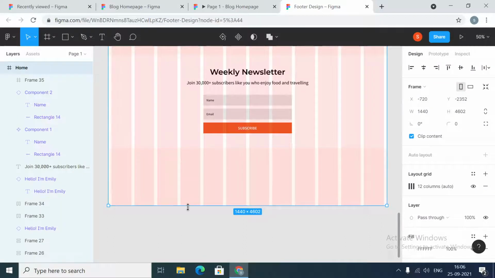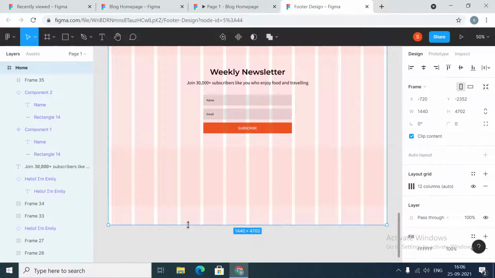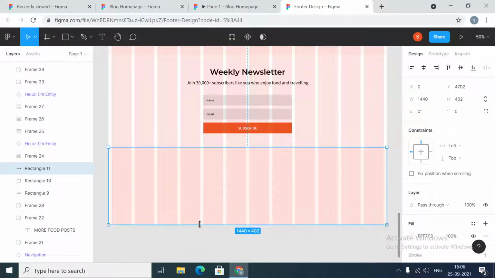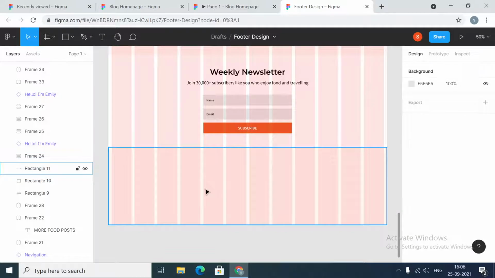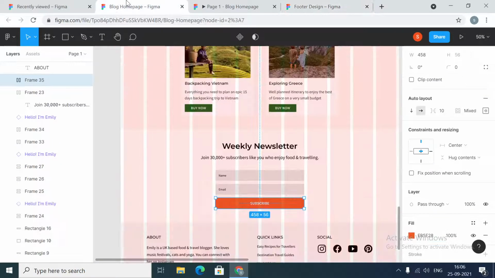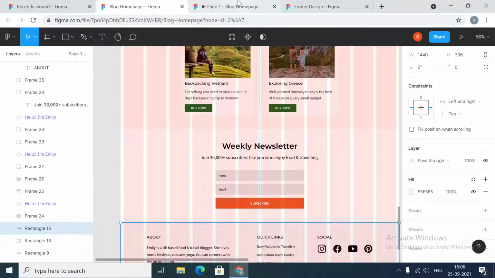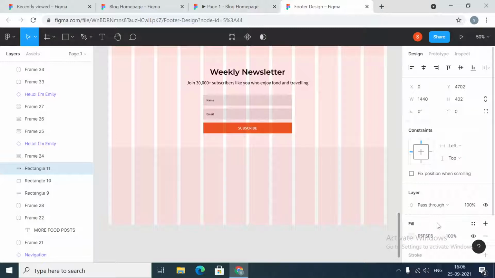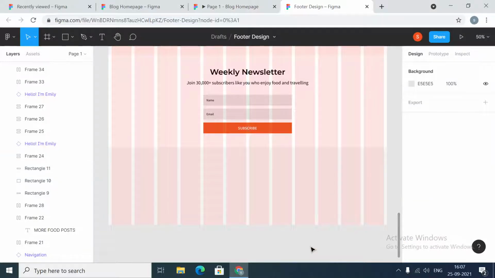So let's go to home, select control and then just drag it down. Similarly for the rectangle, you can just drag the rectangle down. So we have got this. For this we are going to use the background of, I think it's F5. So F5. Okay, so there we have.